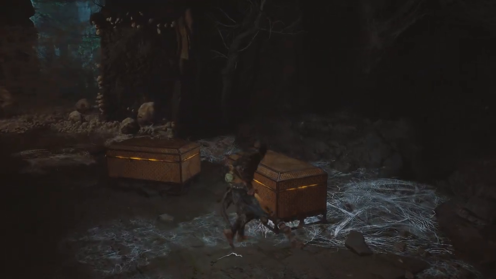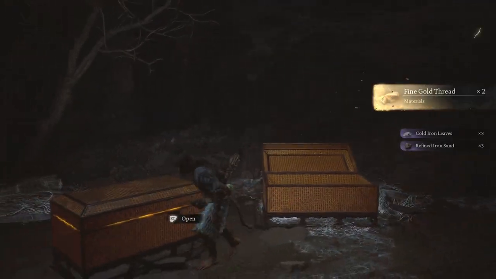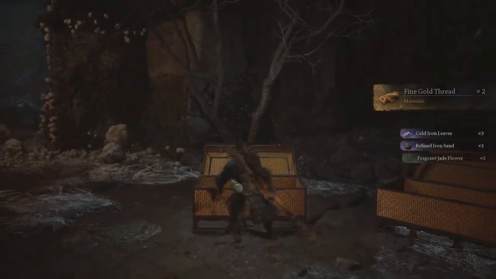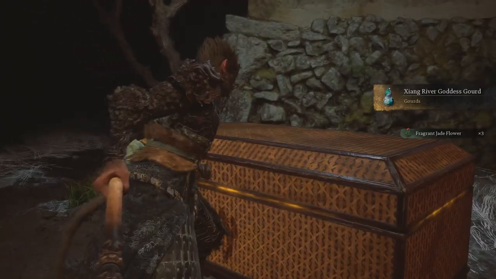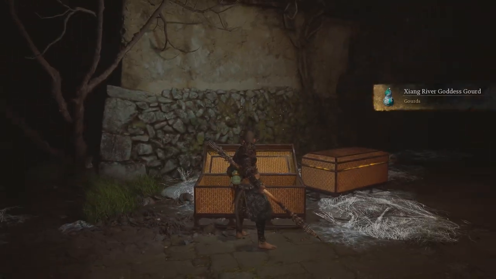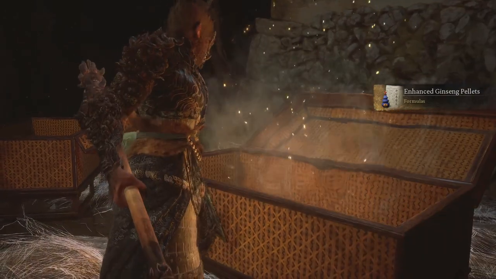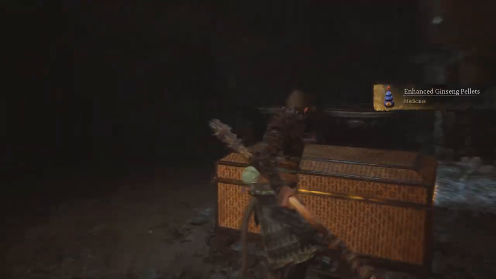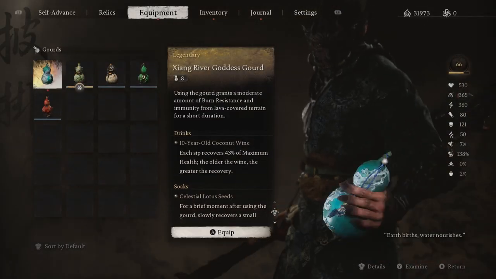I'll take chests. Can I get more golden tree cores, please? I'll take fine gold thread, that works. Ooh, I'll take all of this. That's a new gourd. Zhang River Goddess Gourd. Enhanced ginseng pellets. Enhanced ginseng pellets, I'll take it. More pellets. Okay, so what is this gourd that I just got?